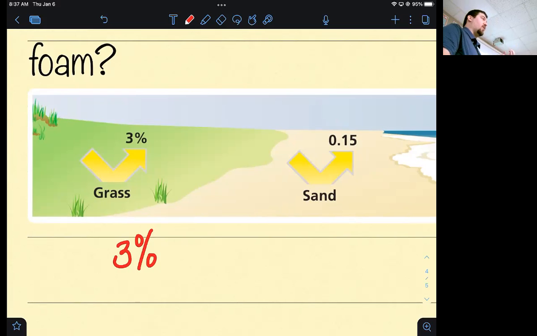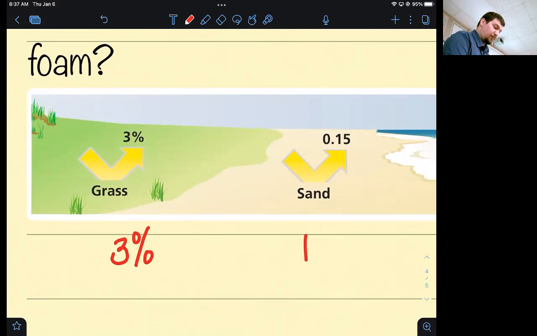Now, even though it absorbs all that, Maddie, you sit behind Thomas. Okay. Even though it absorbs all that sunlight, when you walk on grass, do your feet burn? No, it absorbs it, turns it into energy. Now, have you ever walked on sand before and your feet burn? Yeah, sand actually reflects 15%, which means it absorbs 85%, but instead of turning it into energy, it just literally heats the sand up.